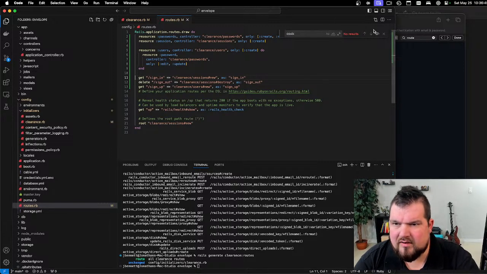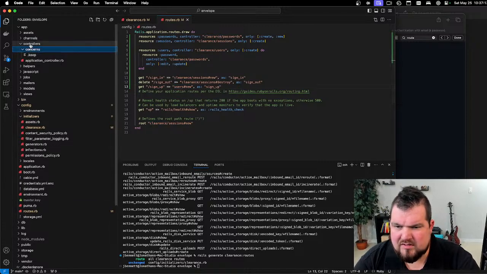So, password, session, users. That all looks good. And we've got sign in, sign out, sign up is where we're going to want to change. So we're going to change this from being clearance users to be users new. So we can hop into here.